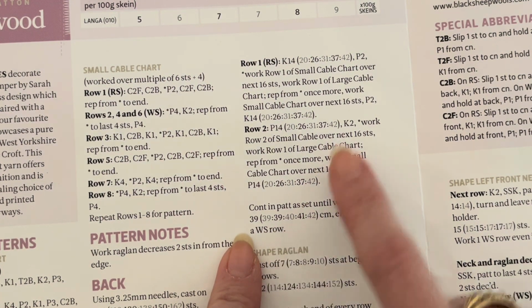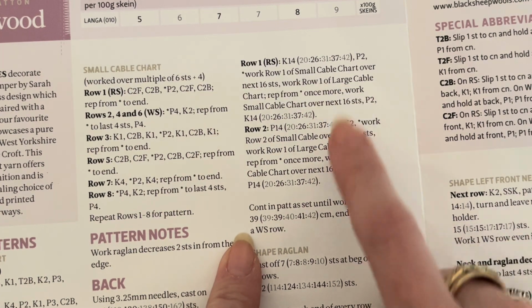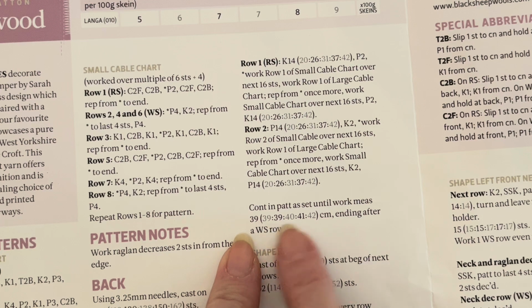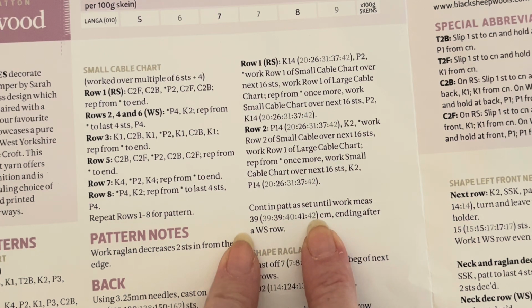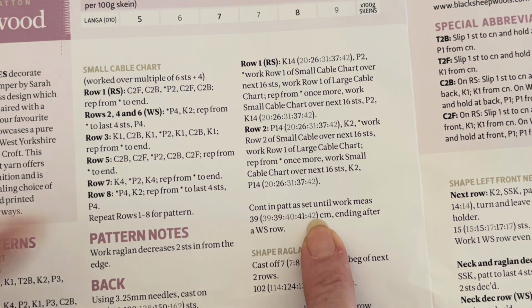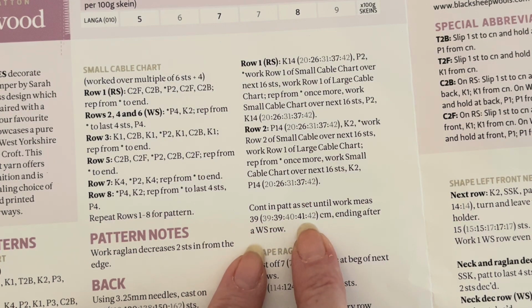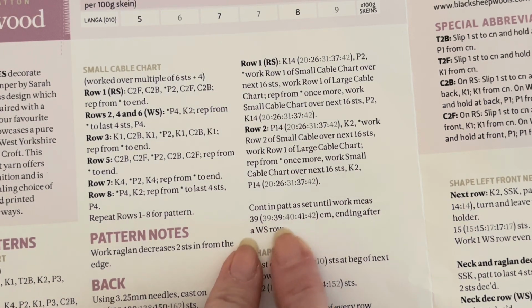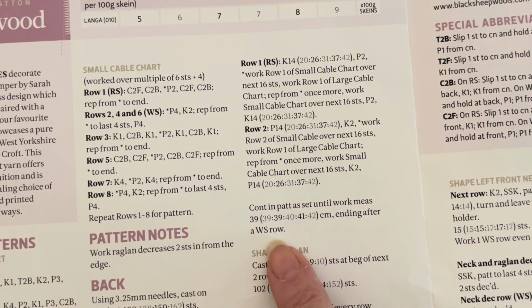All right, now because this is straight, if you wanted to make it longer or shorter than the dimensions given, this is where you would adjust. So if you know you want this jumper to be 2 inches longer than the pattern says, you would do 2 more inches than it says here. Equally, if you wanted a more cropped version or you've got a shorter body, this is where you would take that off, because this is just a straight section.